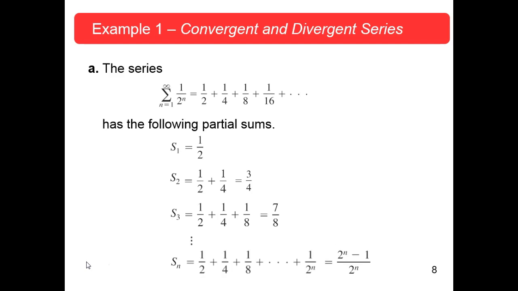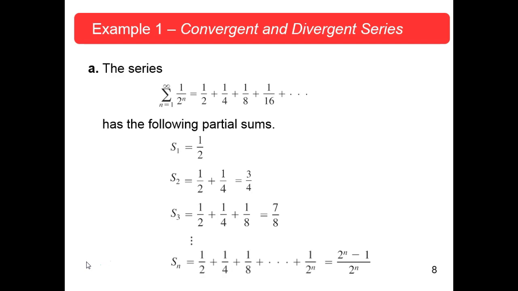Now, I don't know if you noticed this, but that is 2 to the n minus 1 over 2 to the n. 1 over 2, 3 over 4, 7 over 8, where the denominator of the third term is 2 to the third, which is 8. Next one would be 2 to the fourth, which is 16. 15/16, 31/32nds, 63/64ths, on like that. Sure enough, it's 2 to the n minus 1. Now, that minus 1 is subtracted from 2 to the n, not 2 to the n minus 1, it's 2 to the n minus 1 over 2 to the n. And that sequence of partial sums does converge to 1.